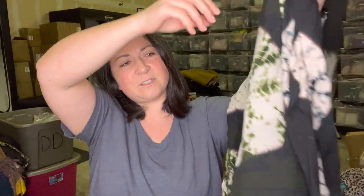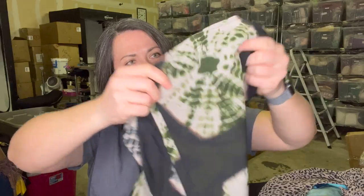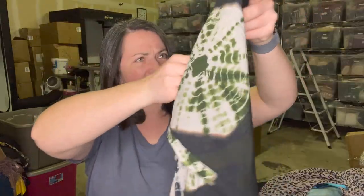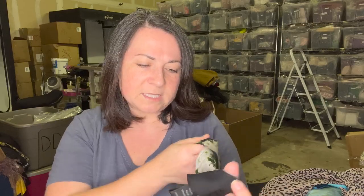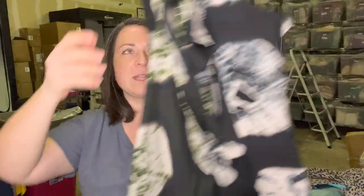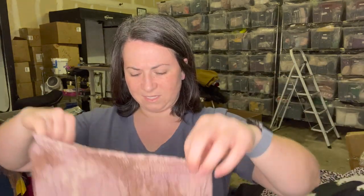For some of the stuff that actually has no brand but has a size, I would consider taking to Plato's. This next one looks like something from World Market, which I've sold plenty of. Oh, maybe it's a tapestry — actually it is clothing. The brand is Silka. This is actually really cute. If this is one size fits all, I might try this on. It's got a V-neck, probably a midi length. So we're two for two — I might actually have some stuff to keep.